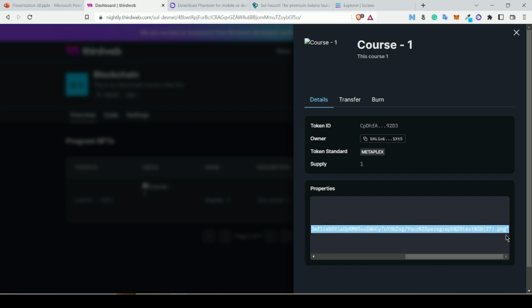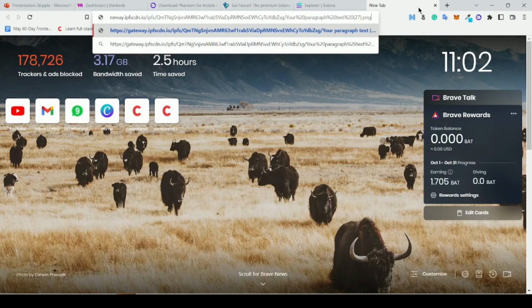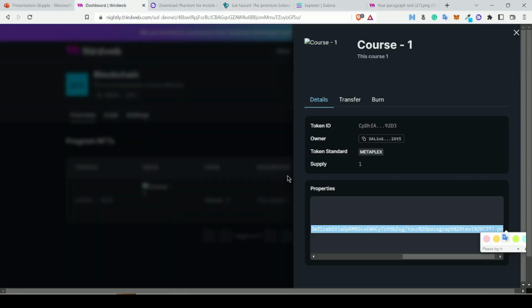Let me show you. It is uploaded on the IPFS network. I'm copying this, I'm pasting this, and here you have your NFT on the decentralized file system. So this is a very simple process, guys. You can clearly see that in a very simple manner, I was able to have my own NFT collection, which is getting deployed to the IPFS network, which is, I think, necessary also.